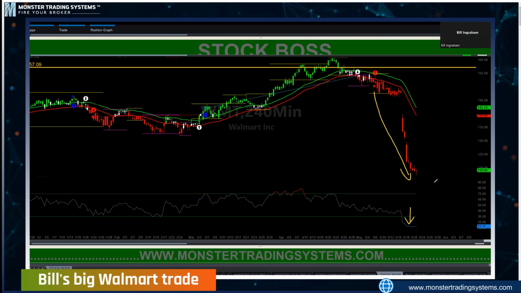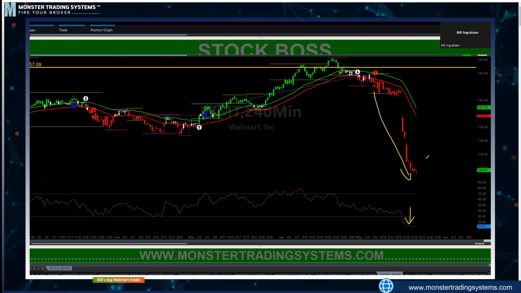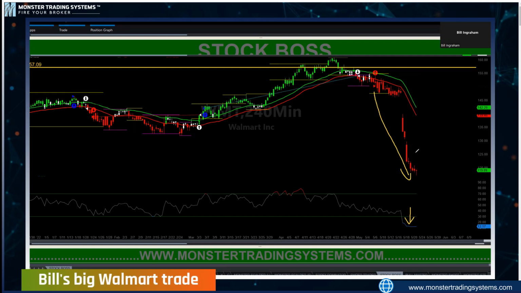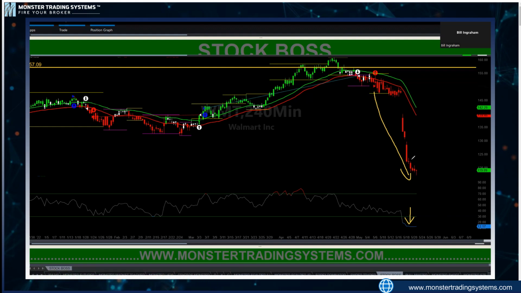So we wait for white candles for consolidation and look for the market to reverse, or the trend to reverse. But it might not reverse, right? It might not happen. So what would we wait for here?